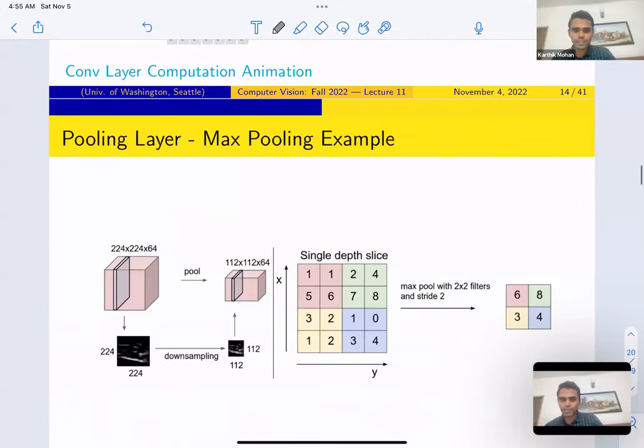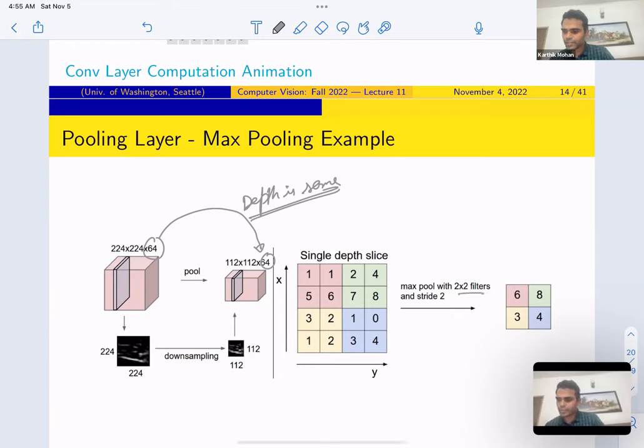And then we spoke about max pooling. The difference between max pooling and convolution is max pooling preserves the depth. So you see the depth is preserved. Whereas in convolution, the depth depends on how many filters you're using for the convolution layer. And we spoke about pooling as just a way to reduce the number of parameters or number of neurons from the input layer to the output layer. So in this case, if you use max pool with 2x2 filters and a stride of 2, you get this, right?